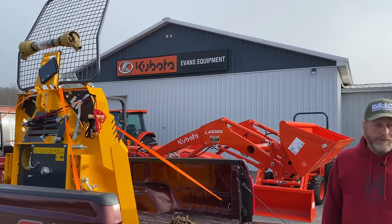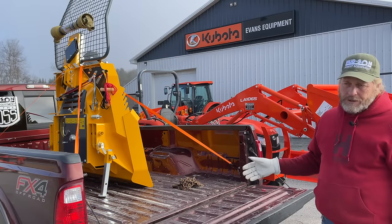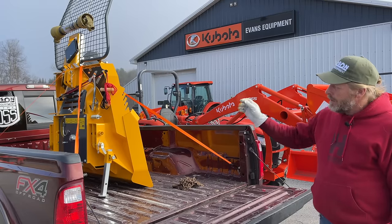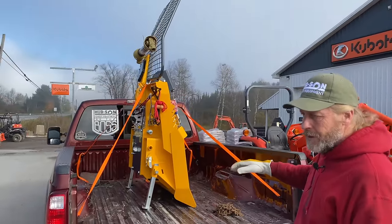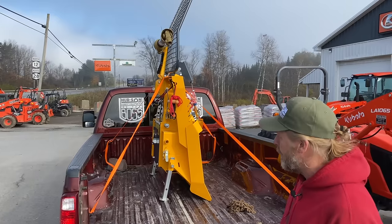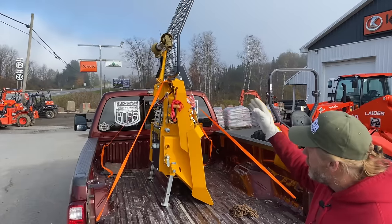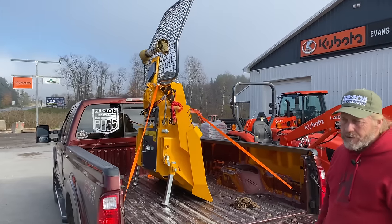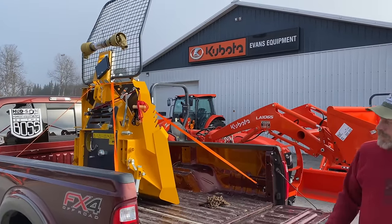For transport, when you pick it up from your local dealer or from Hudson Forest Equipment, this is how we set it in your truck. We stand it up — if you request it on a pallet we'll send it on a pallet — but the easiest way is to stand it up in the back of your truck and anchor it at four points, keeping the pressure pulling straight down. It'll travel hundreds of miles stable like that. If you need to travel long distance on a pallet, you can lay it down on its face, but you'd have to take the cage off so you don't do any damage to the winch.